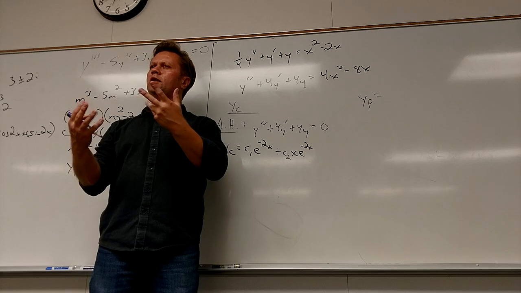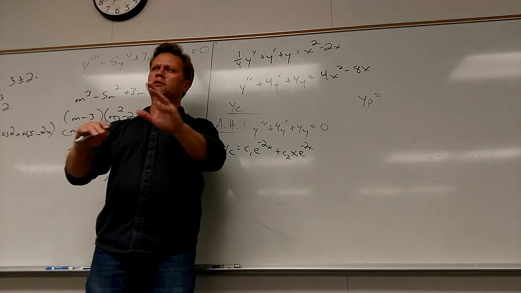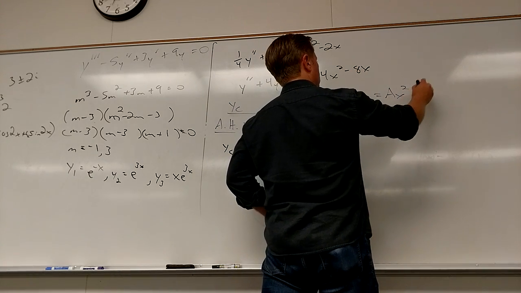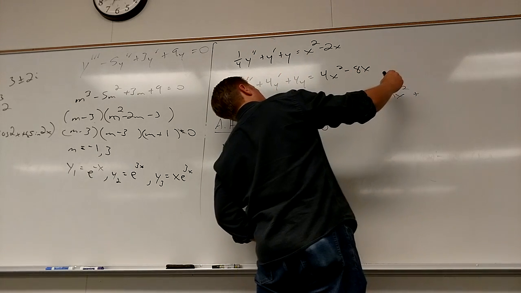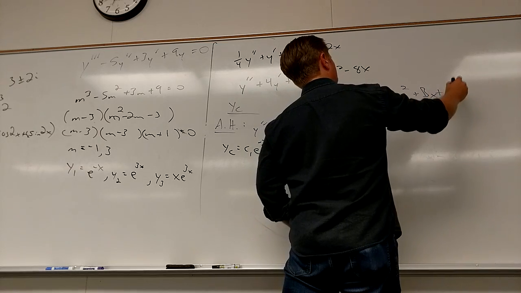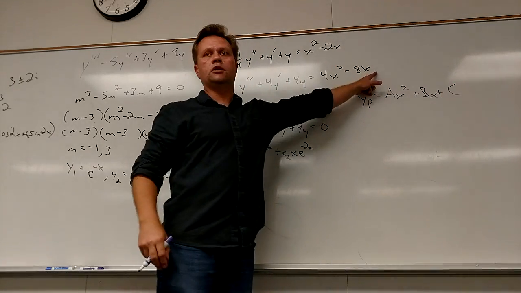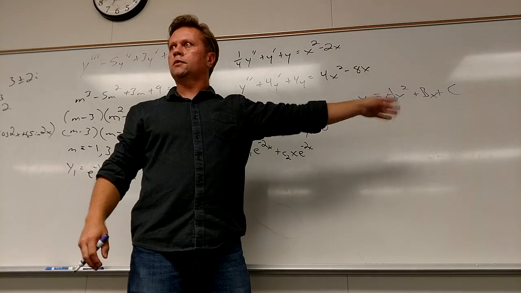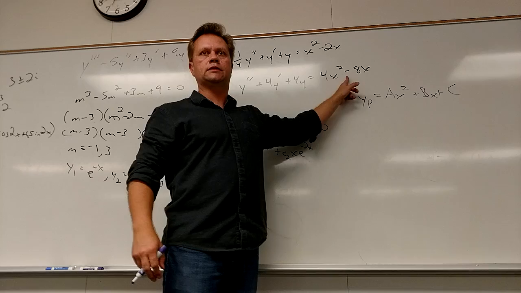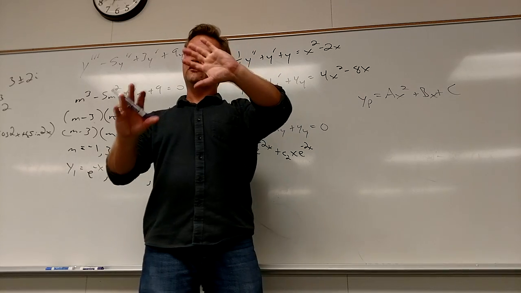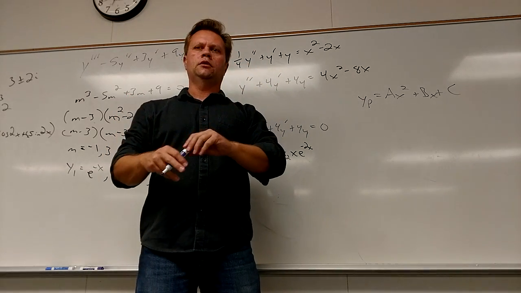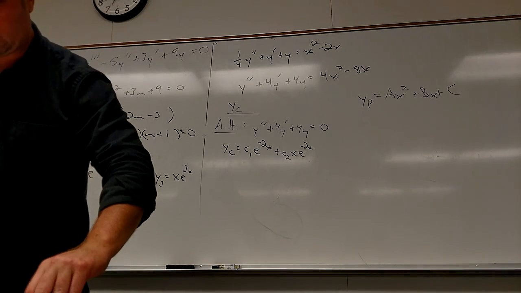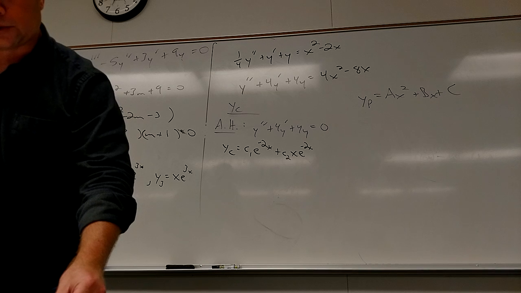So the most general quadratic. This should feel a little bit like partial fractions, but not really, because I know some of you cringe when you hear that phrase. So this would be ax squared plus bx plus c. I know there's no constant here, but there could have been a constant that canceled. So you must include that. It has to be the most general thing that would cause this to happen. So there's only certain forms that this works for, and they actually have a list of them, bottom of page 146.